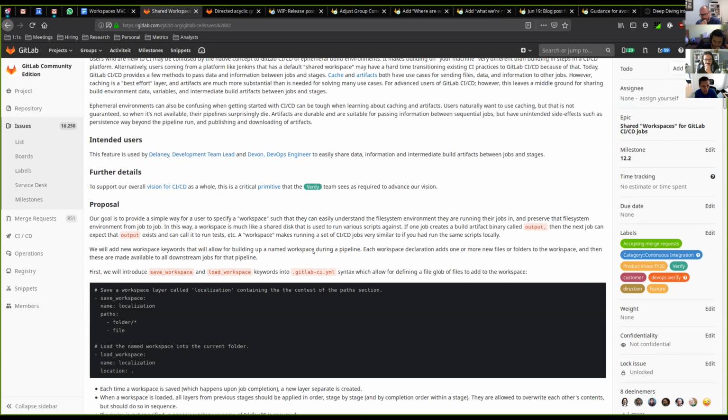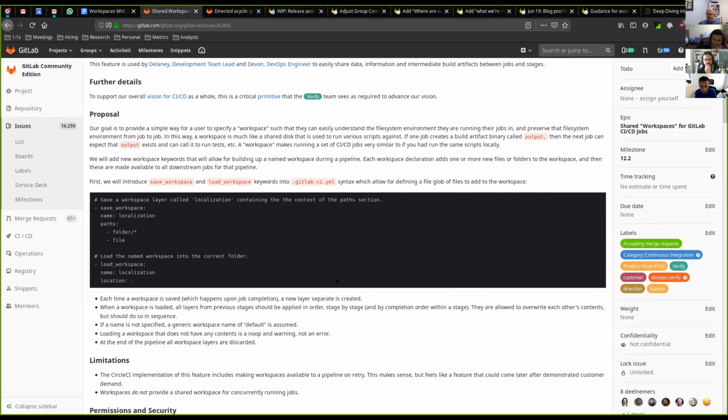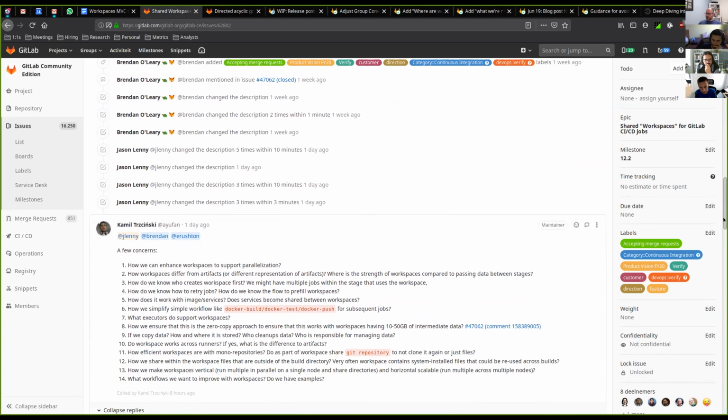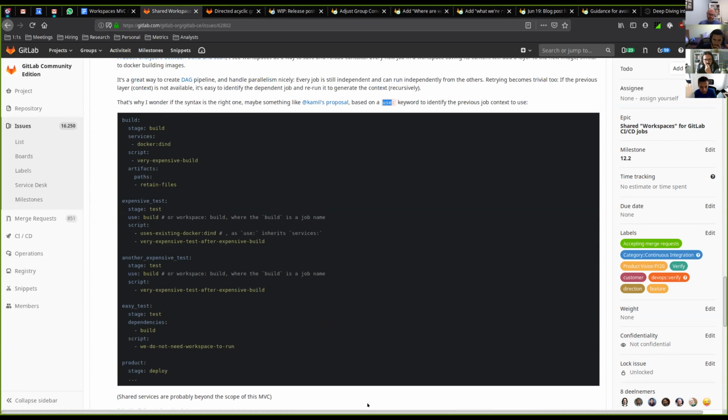If on a single stage you have two jobs that are creating two different workspaces, should you actually start executing a job from another stage when the second job for the second workspace didn't finish? But maybe this other job depends on this second build that is creating another workspace with the dependencies.